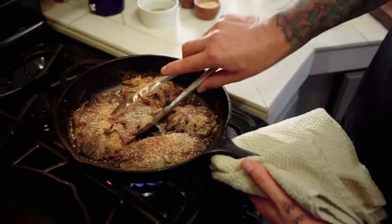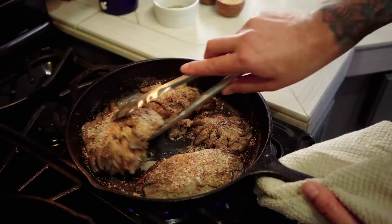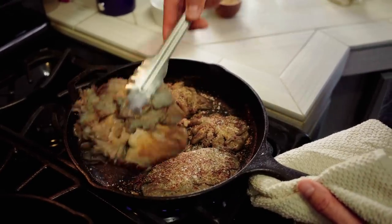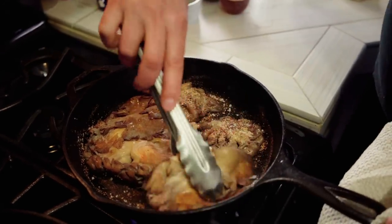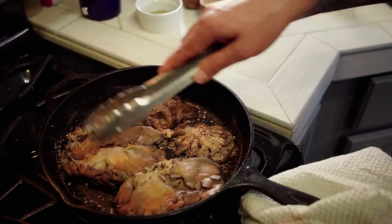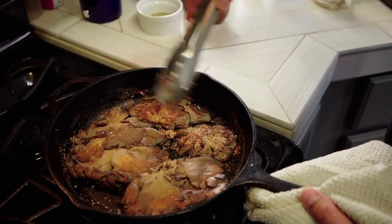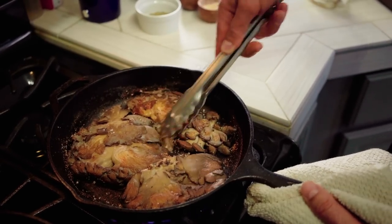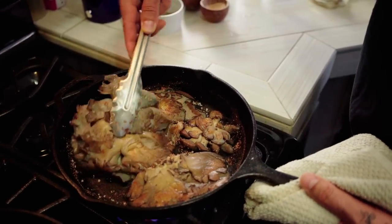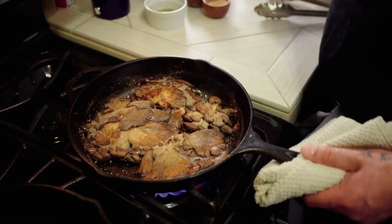And now I'm gonna flip these over. Oh, and you can see they're starting to slowly stick a little bit more. There we go. So you can see there. Now you'll notice the difference when we do the one with oil, of the crispiness and bits outside. So there is that. But I really do think that this is gonna come out fine, just as good. It just takes a little bit more thought.